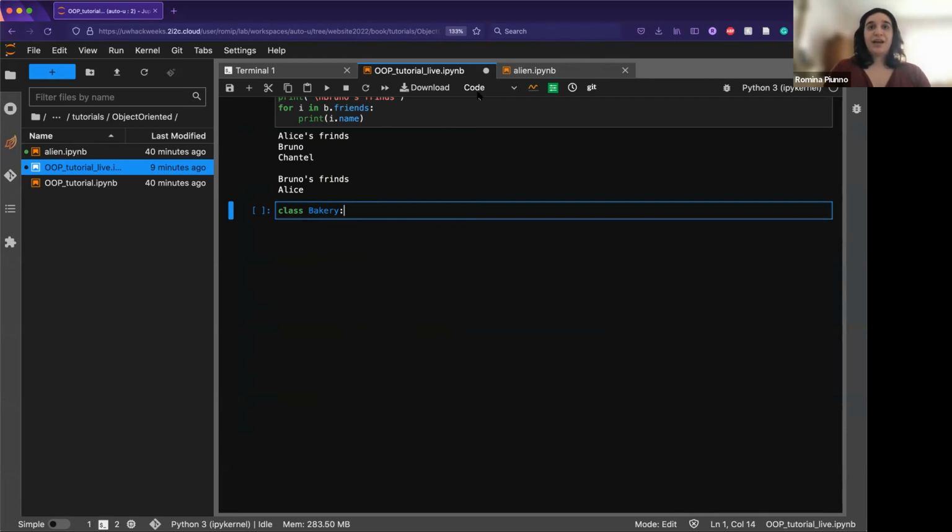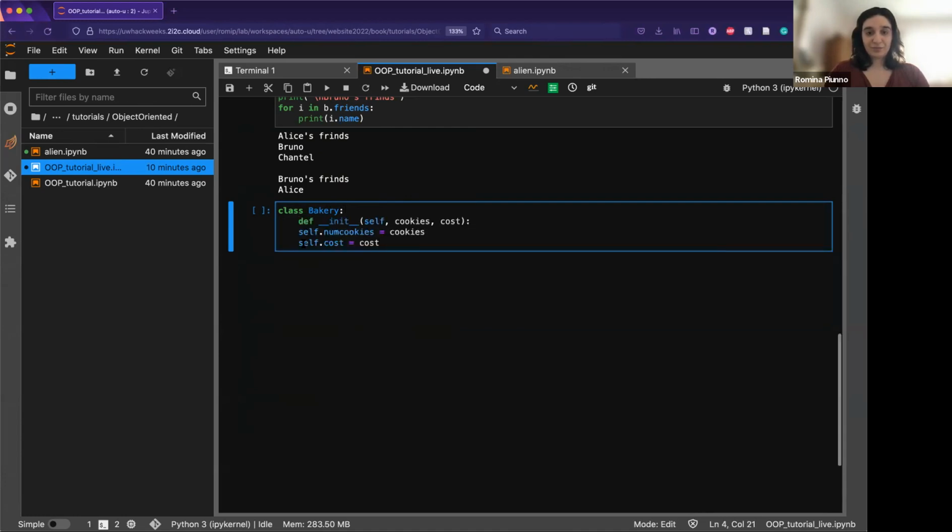Okay. I have to initialize that bakery. So again, I'm just copy and pasting code. Okay. So I'm going to initialize it with some number of cookies and a cost for each of those kinds of cookies.